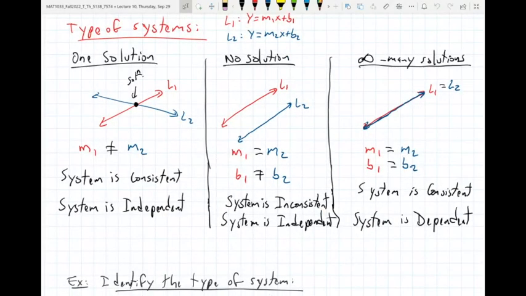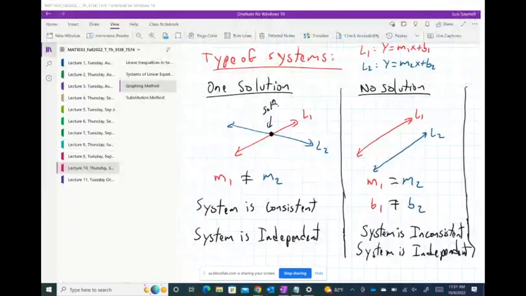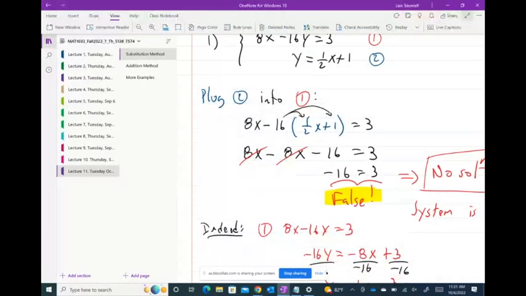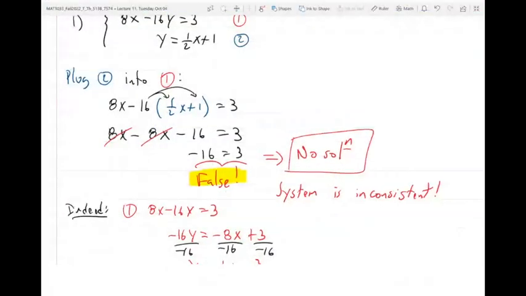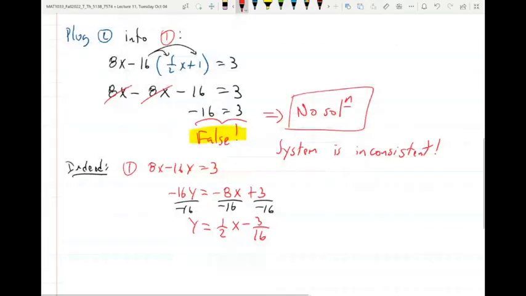So we are in this case. The slopes are the same, the y-intercepts are different, so we're talking about two lines that are parallel, so no solution. Again, what I just did was just to verify. But when you're solving using the substitution method, if you hit something like this, a number equal to another number, something that doesn't make sense, then this is an indication that there is no solution in the system, and you can verify by looking at the slopes.